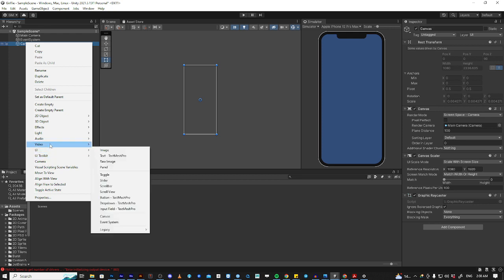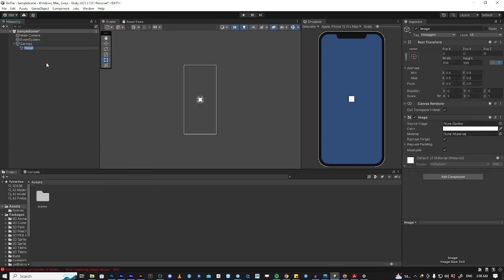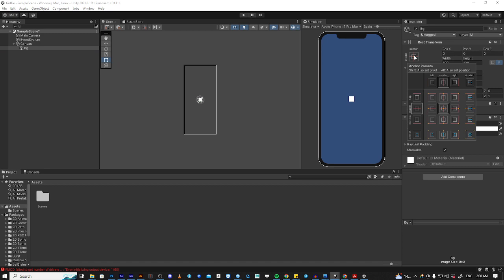Now in the canvas, I need to create a UI image element, and we will call it background. For now, I do not care about responsiveness, but basically, if you want it to stretch to the sides, we will use this one.